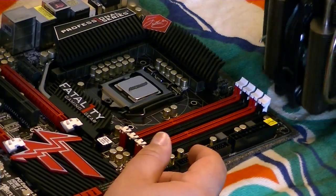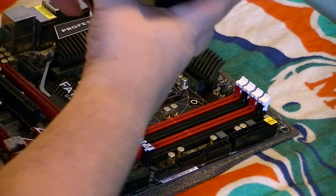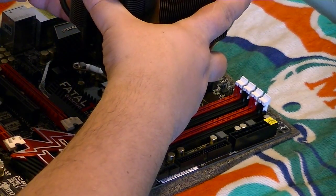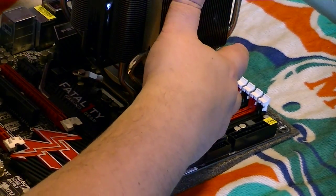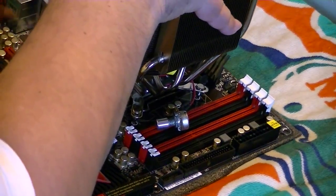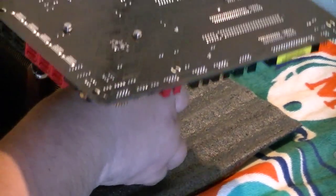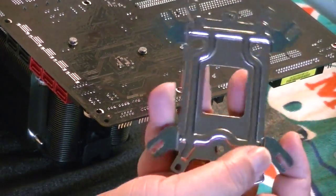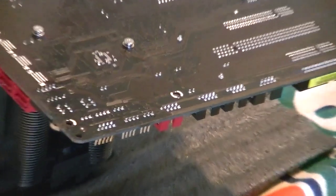Here's the whole thing, putting on this cooler now. First, you're going to have to line it up with the holes, and put it through. And then, turn it upside down. Okay. And you get your back plate, which I'm going to zoom back out again, because you're probably missing a lot of this.